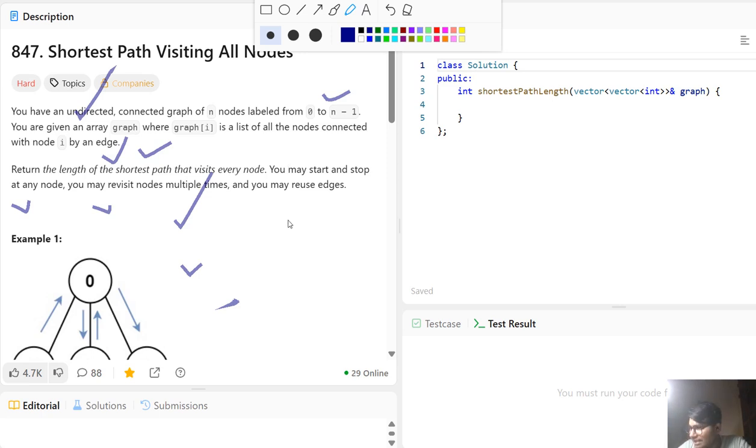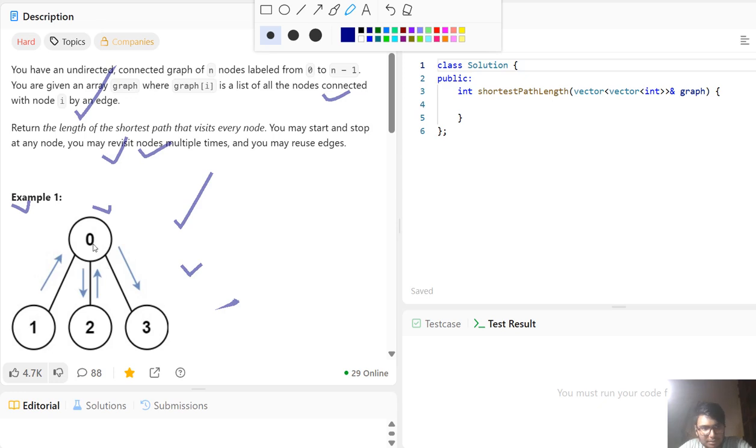If I take the general example of this, let's say we start from 0, we visit 1, its distance is 1, we again visit 0, it's 2, 3, 4, 5, 6. So can you see the answer is 6, not optimal.